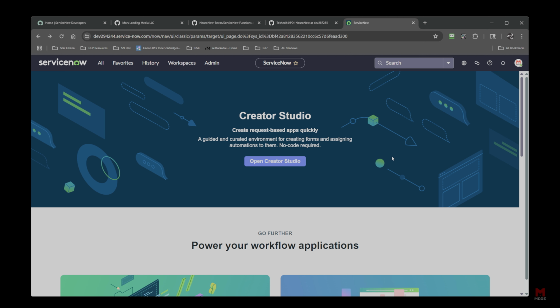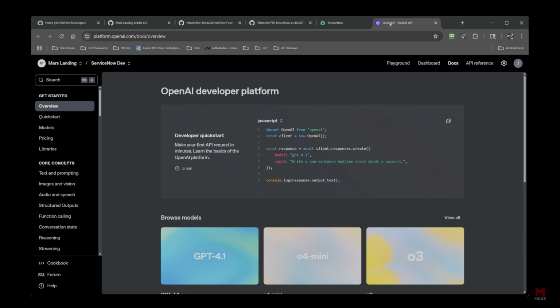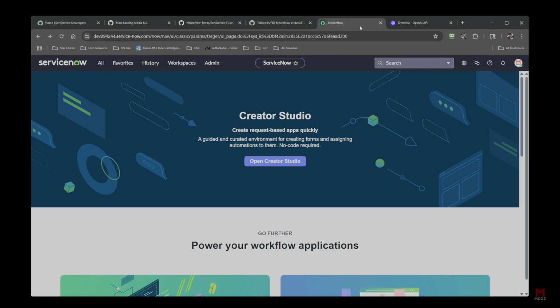So obviously, if you're a developer or you want to be a developer, you can always get that from ServiceNow, and stand that up. And then you're going to need an OpenAI account as well. So let me go ahead and spin that up. All right. So you're gonna require all of that.